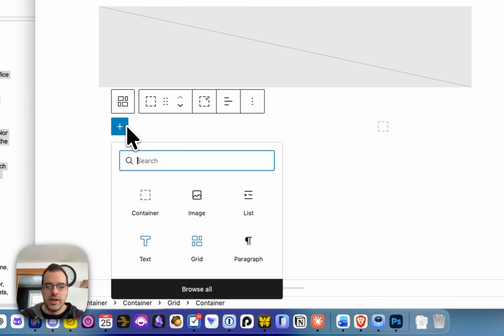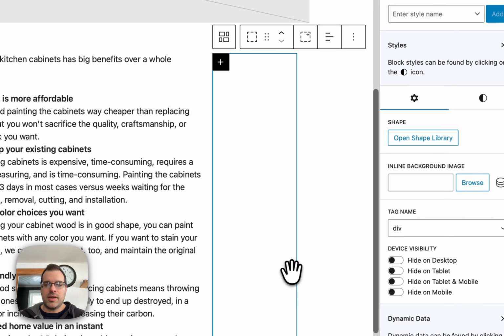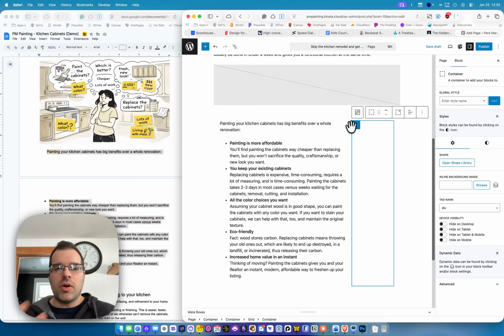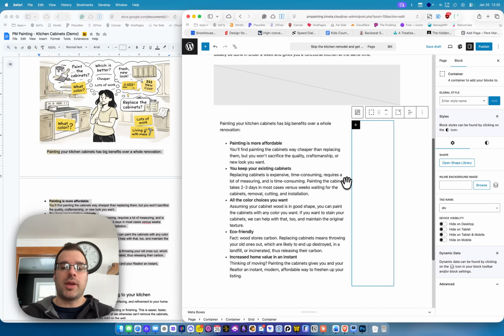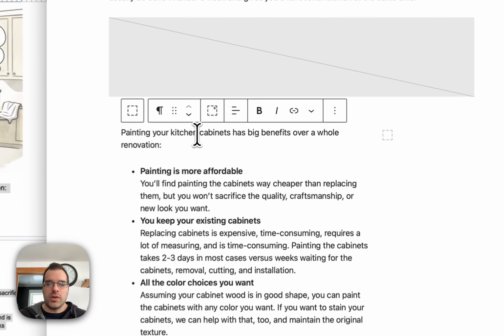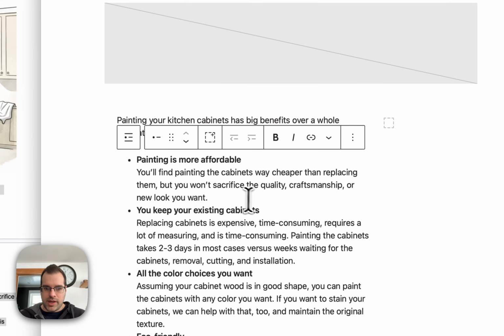And the reason for that is because then if I come in here and I come to my paragraph and paste in my text, I have something that doesn't consume the whole width of the space. It allows me to have a column that maybe I could insert something else. Maybe I could put in some icons, or some images. Maybe I could put in, I don't know, some background texture, any number of things that I might want to do there.